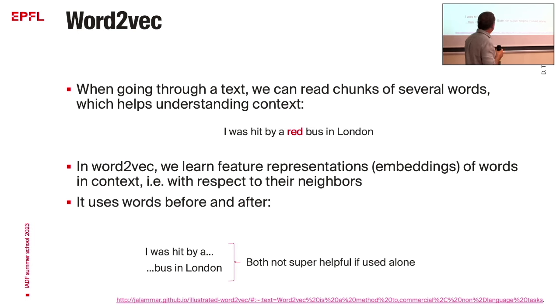Okay, so in Word2Vec, the thing that you want to do is understand context. We've seen that we want the embeddings of the word to be meaningful and related to the sentence. So basically in Word2Vec, we try to find the embedding of a word given the context, and we look at the context before and after the word. Why? Because if the only context you had was "I was hit by a", you probably would not reply red. You'd probably say hit by a bus, which fortunately is the following word. But if you have "bus in London", it's probably red because buses in London are red, right? So you have context, but context can be before or after the word you are looking at.